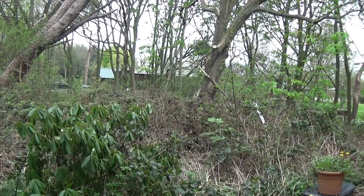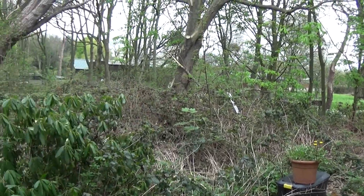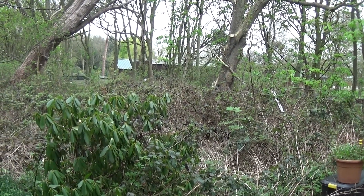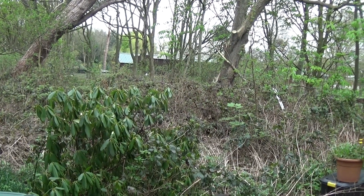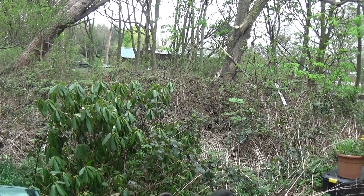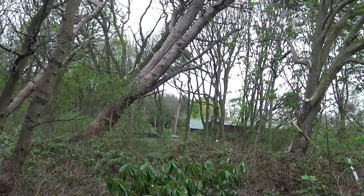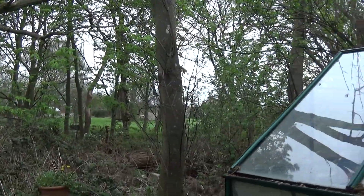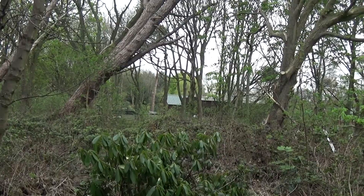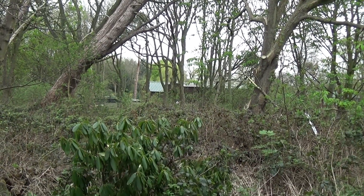That tree fell and it broke everything in the garden. The bloke who owns these trees lives at the far house up there, so I went round to see him — he wasn't interested. And you know, he's a solicitor. If next door's trees fall and break something on your property, he's not responsible. The responsibility lies with you and your insurance company. Which means if that big tree drops on this greenhouse, he's not responsible and I have to pay for the damages on my insurance. Absolutely crazy. Absolutely stupid.